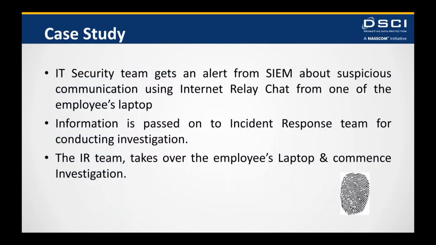So let us start with the case study. Maybe it would be interesting for you. The IT security team gets an alert from SIEM about suspicious communication using Internet Relay Chat from one of the employees' laptops. Information is passed on to the incident response team for conducting investigation. The IR team takes over the employee's laptop and commences investigation. So this is how it normally happens, right? We shall assume that we are the incident responders now and try to figure out what exactly has happened and what steps we need to take further.